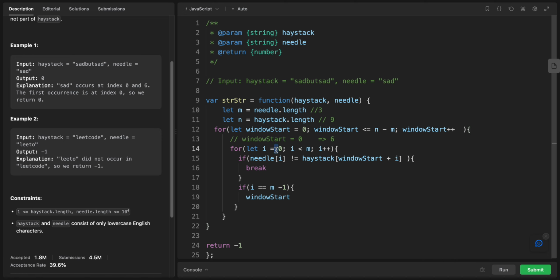So let's start in the for loop. Why is window start less than or equal to n minus m? Let's say we are looping and the substring length is 4, and we are at number 2 from the end, and we still haven't found our substring. We only have 2 characters left and our length is 4.